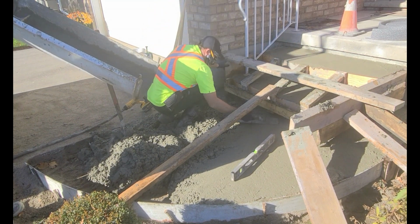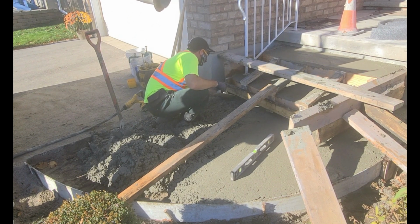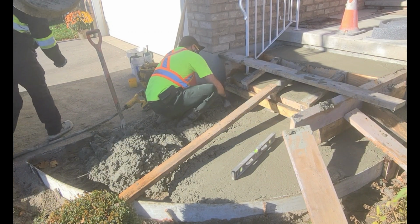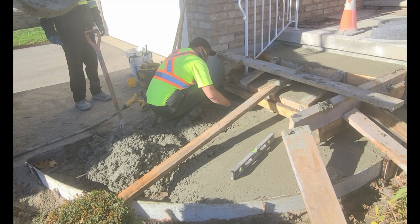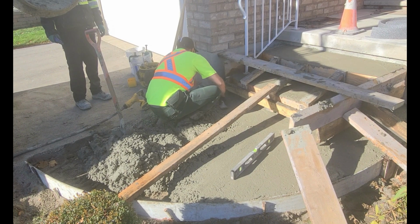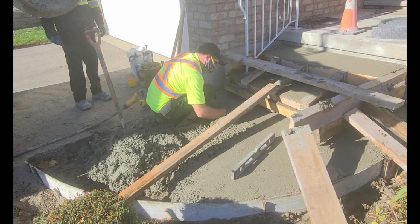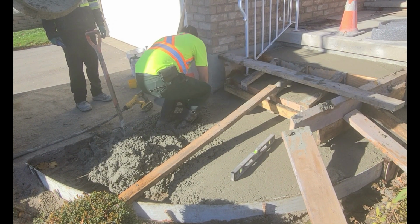Alright guys, so I'm continuing to place and finish this concrete pad and steps. This is part 6 of a series of videos I've done on replacing these concrete steps. Be sure to check out the previous videos where you can watch the demolition and rebuild. Let's get started.